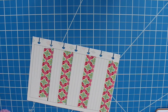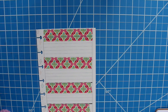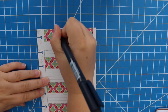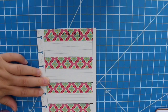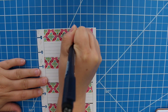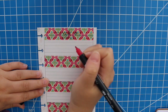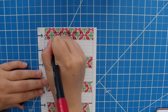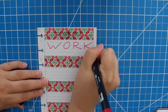For this example, we are just going to create goals for 1 week, but of course you could create goals for the day. For this example, I decided to split up the goal page into three different categories. So for the first category, I'm going to write down goals that I have for work. The second category, I'm going to write down goals that I have for home. And the third category, I'm going to write down goals that I have for my health. The very bottom, I am going to leave blank just for updates and other notes that I wanted to add in.